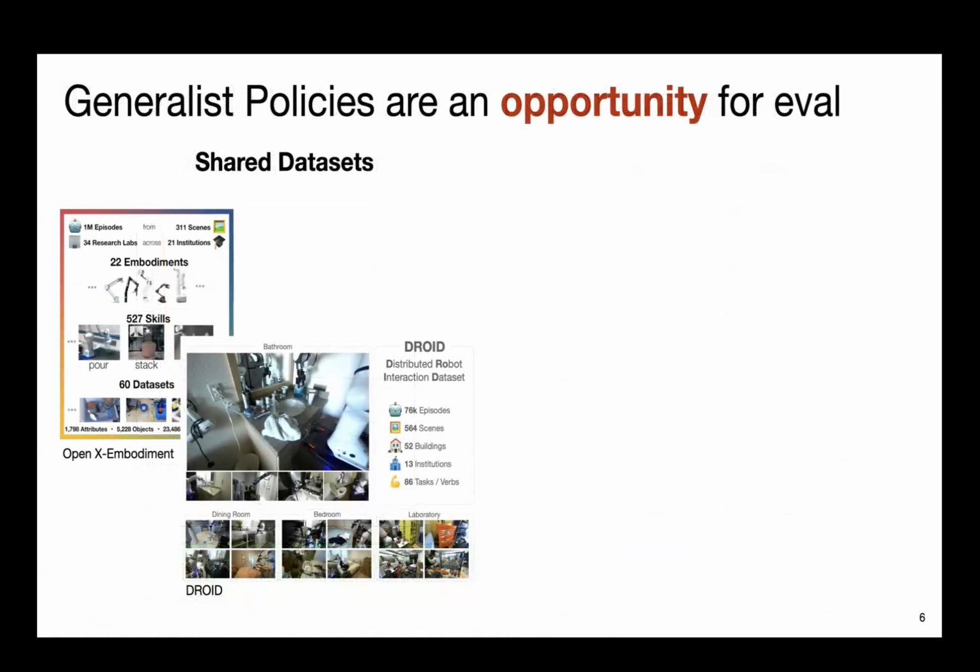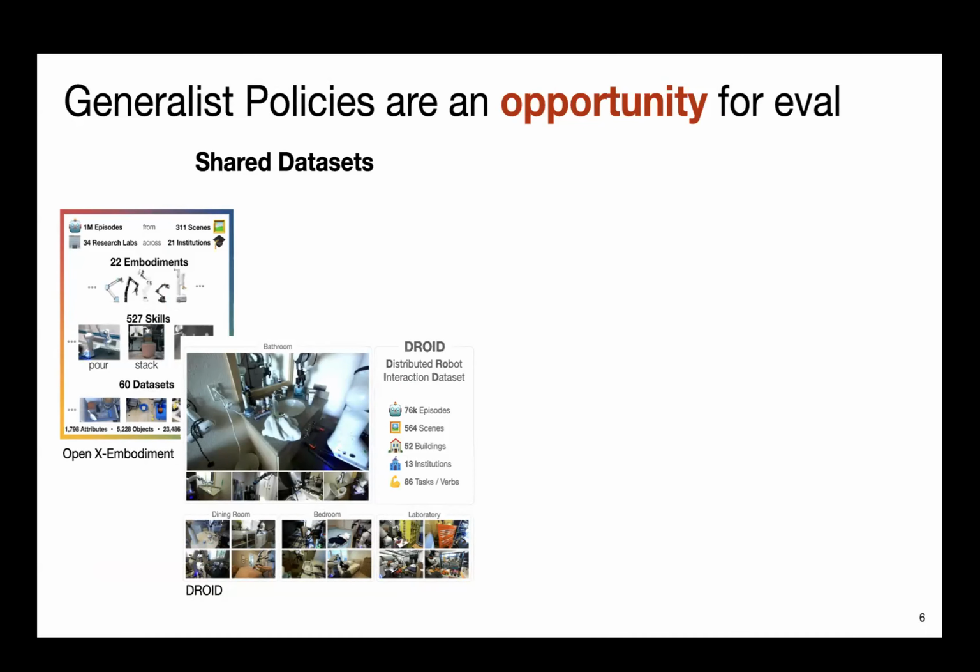And so, like I talked about how all of this is challenging and bad, and we need to work on this bottleneck, but I also want to emphasize that generalist policies really form an opportunity for evaluation at the same time, because with the generalist policy paradigm, we have also seen a bit of a shift, at least in parts of the robotics community, towards a point where it's easier to actually benchmark and compare, right? Because now people actually start training on the same data, which didn't used to be the case in robotics.